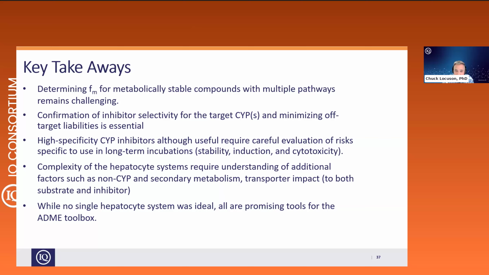But I also think that's part of the value in the data we generated here. And I think it suggests that we need more research in this area, and we're just scraping the surface by looking only at SIPs as well. So there's a lot more to be done. Our studies highlight that as long as you can measure depletion of a low turnover compound, FM determination is going to be possible. That might not be the hardest challenge we're facing.